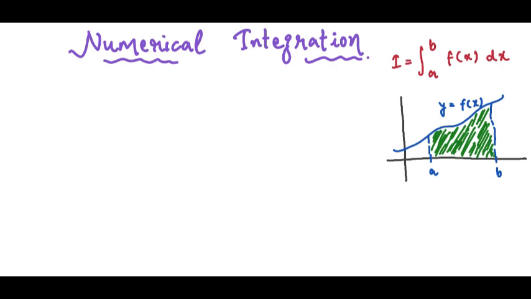This is the central idea behind numerical integration. Numerical integration is useful in several situations. Firstly, when the antiderivative of a function is difficult or impossible to express in elementary functions. Or when the function is available only through experimental or tabulated data, or when we need a numerical approximation rather than an exact symbolic answer. Suppose we have x as 0, 1, 2, 3 and 4 and corresponding values of f(x), and we still want to estimate the integral from 0 to 4 of f(x) dx. Numerical integration allows us to do this directly from the available data.